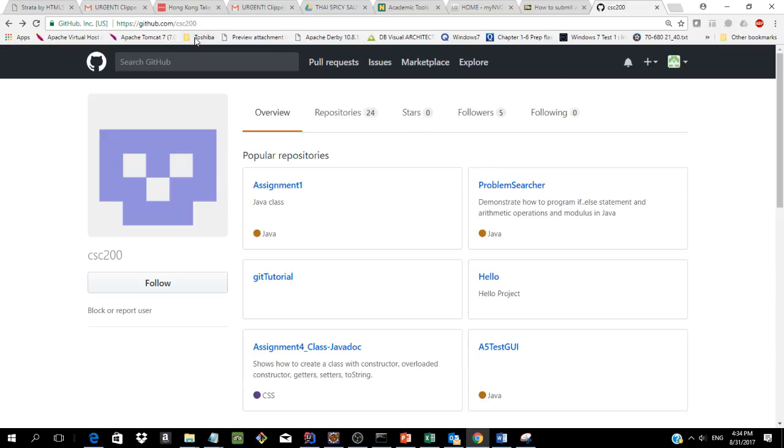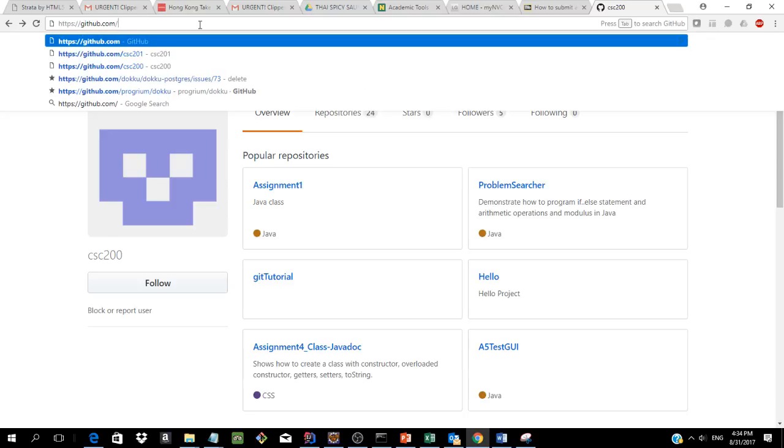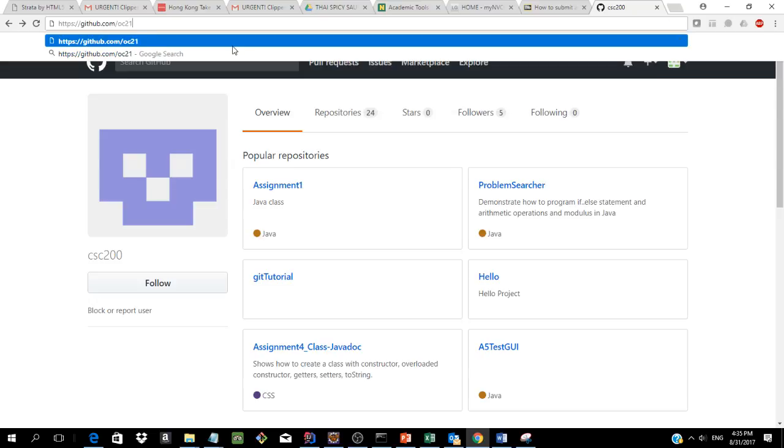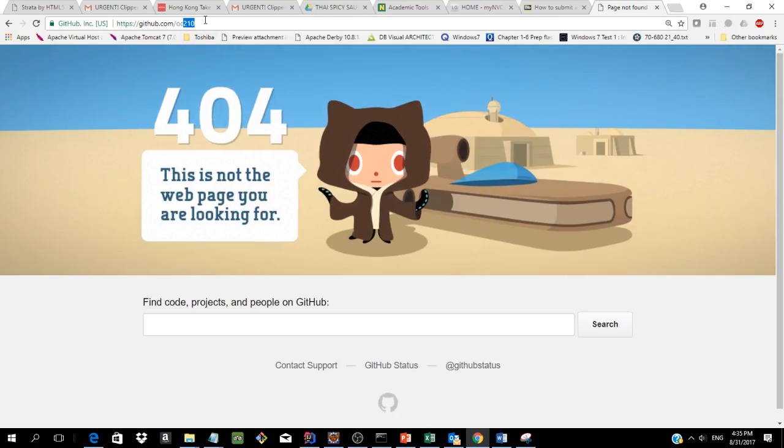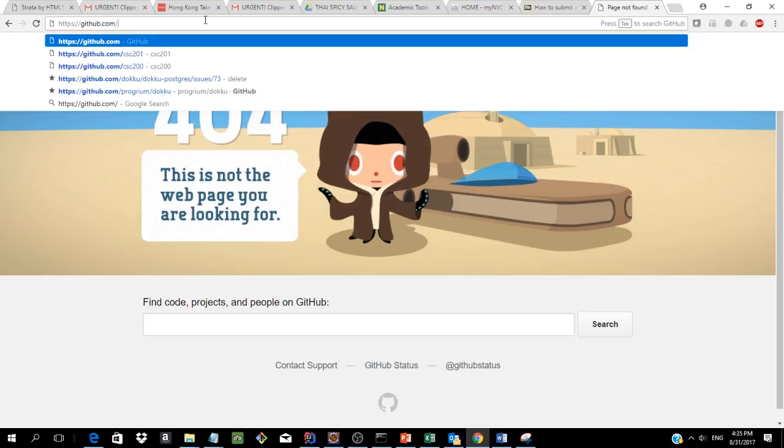You are able to check by just typing the account. Do you know your account? Just tell me your account name, your user ID for GitHub. OC210. You say OC210? I don't think that's a valid account. Do you have to get the whole email?